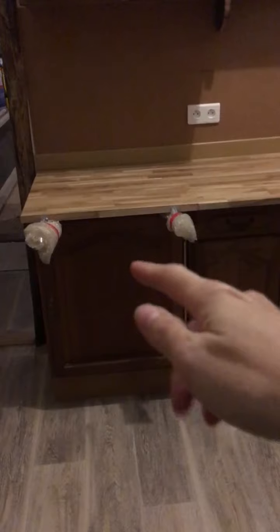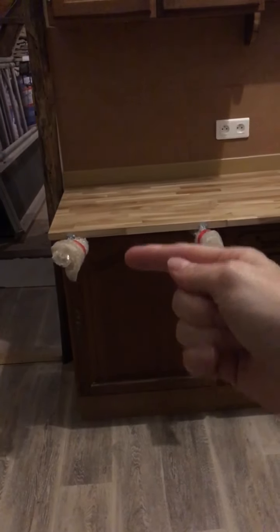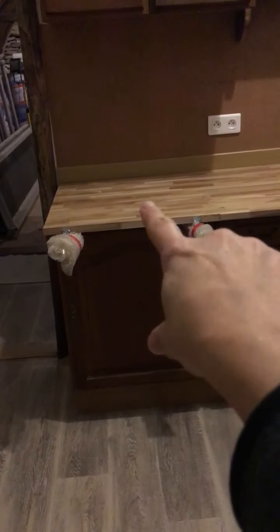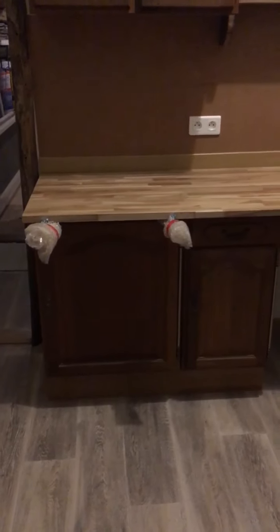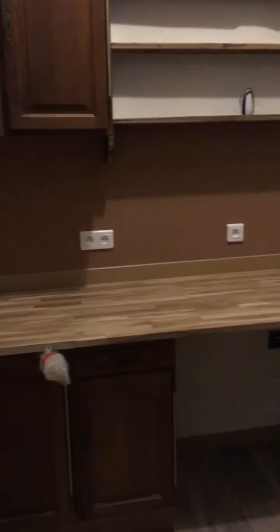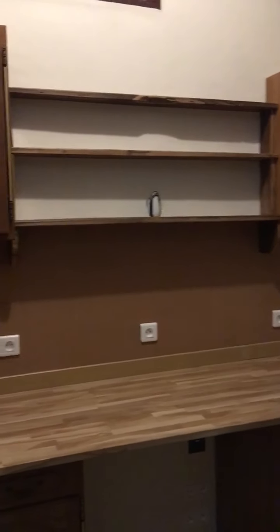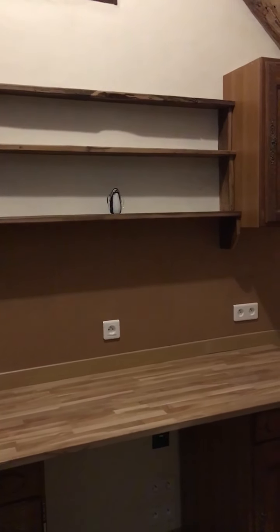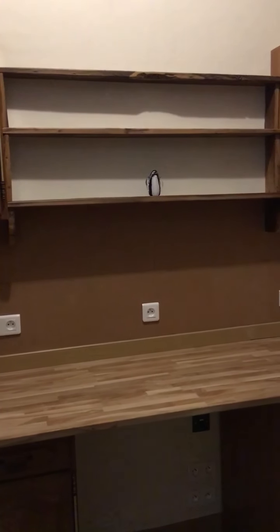And then this bit here, we were going to have a desk here, but the desk didn't quite work because it was a different height and a different color. So what we're going to do is have this same worktop, but out here. But we just have to buy it. And then there's cork tiles at the back there, because I quite like having a notice board, somewhere to stick things. And then the shelves up here are also from recycled floorboards. They've been sanded and varnished.